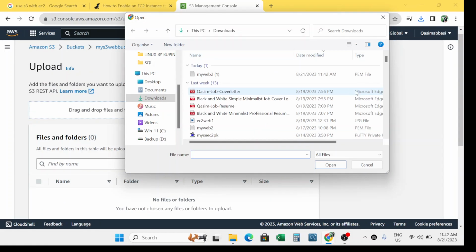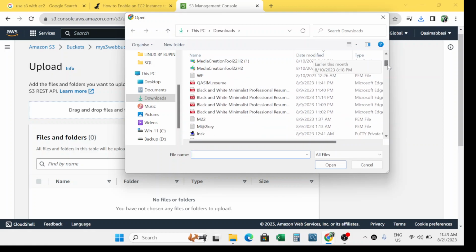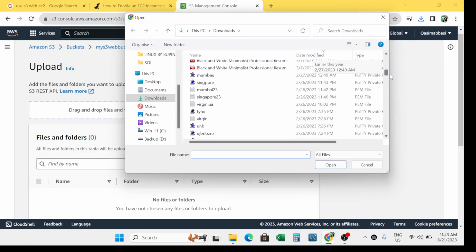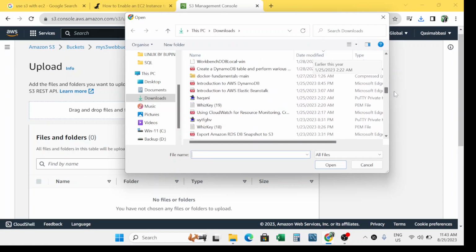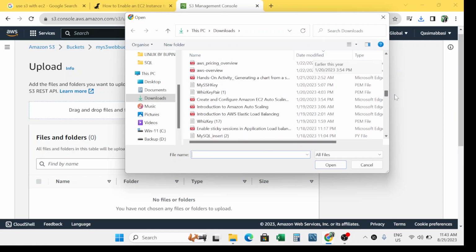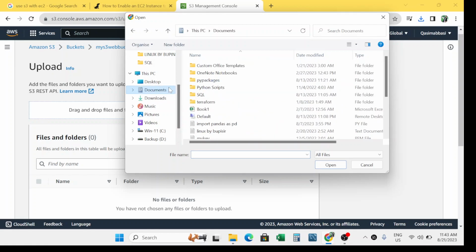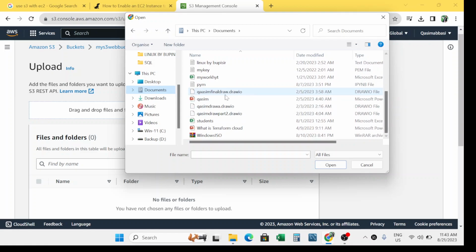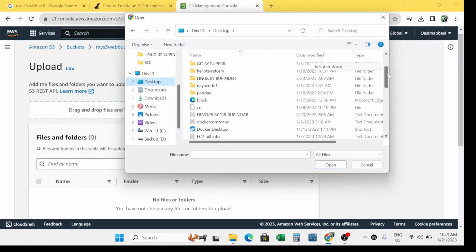Let me go to the documents section and try to find a file which is easily available.